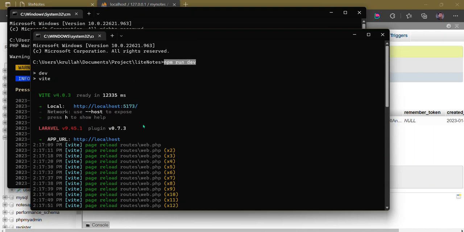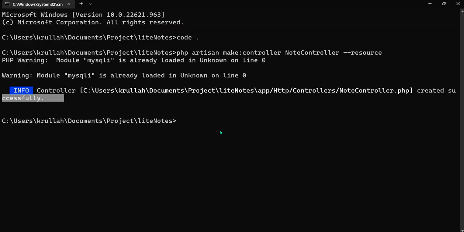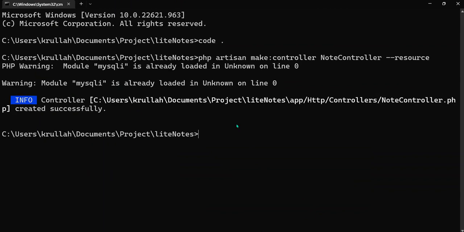It will compile all the CSSs, and then it will apply the CSSs. So let's open a third command prompt and type the command php. Again, Windows user will have to type php, and Mac user will have to type sail.